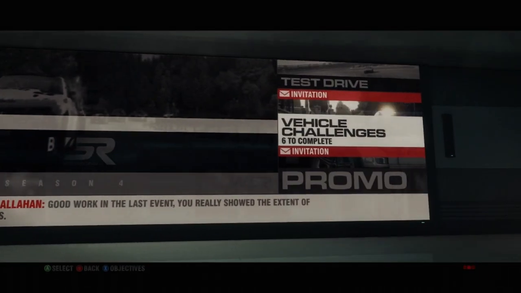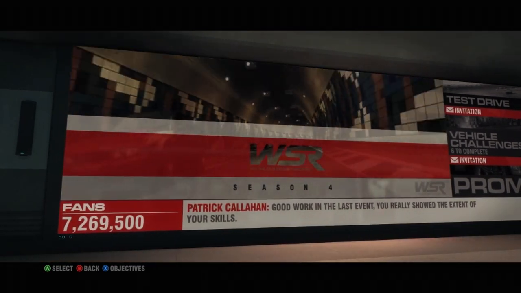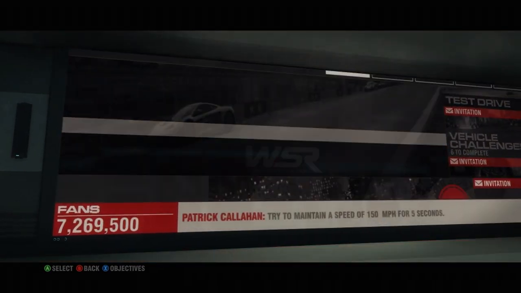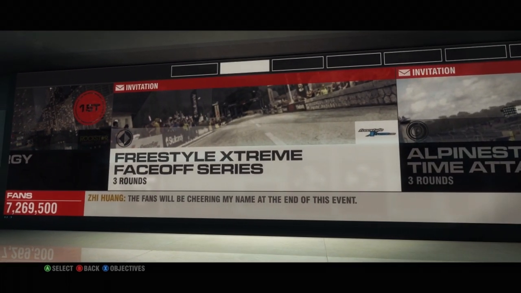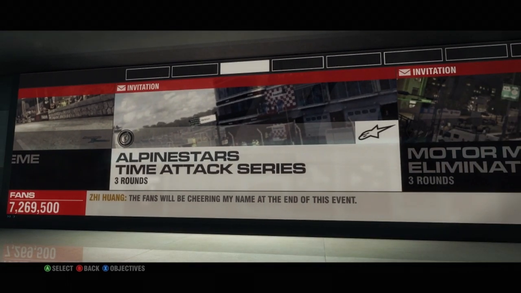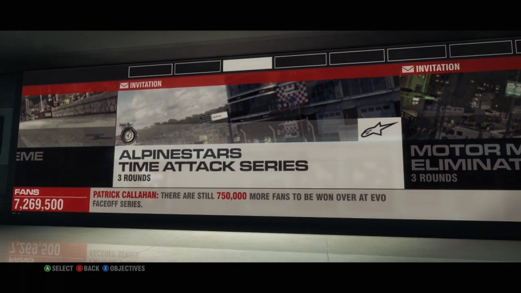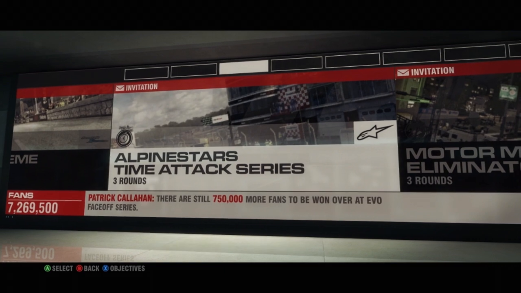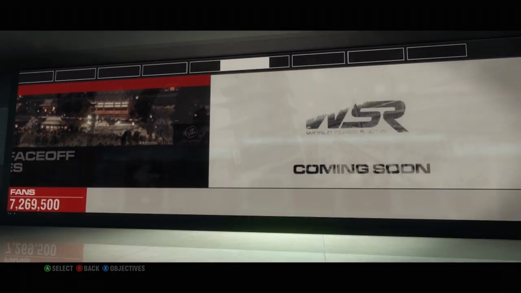We're always looking at ways to bring in more fans. You may as well have fun at the same time, so try a promo event. I just tried a promo event, good sir. I am going to get into an actual race. The Freestyle Extreme Face-Off Series, Alpine Stars. Time Attack. What is Time Attack again? That's just time trials-ish sort of things. Eliminator, and then Face-Off.